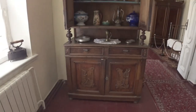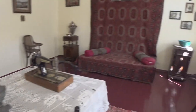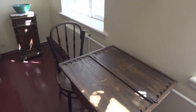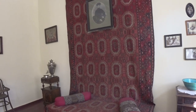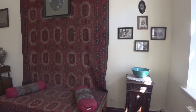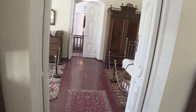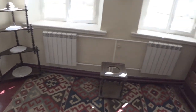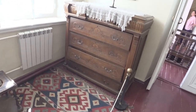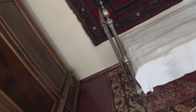I was just told the building the museum is in was built in 1872. It belonged to a very rich family. Oh, back on my table. And the museum took over the house. It's in its original state with original ceilings, floors, windows, doors, which I think is rather nice. All exhibits are 100 to 150 years old. Little bits. Guess they were proper then too.